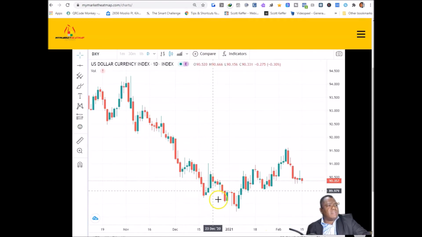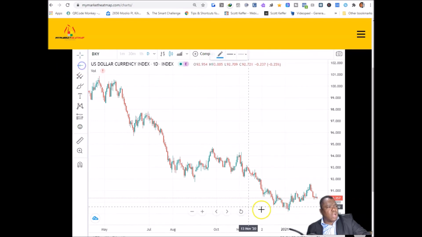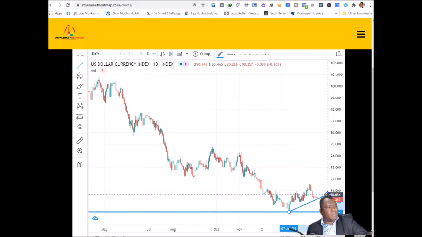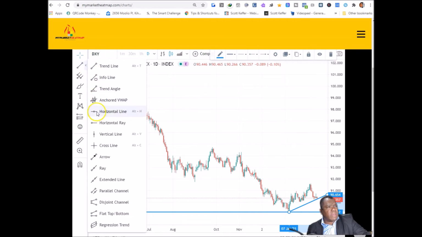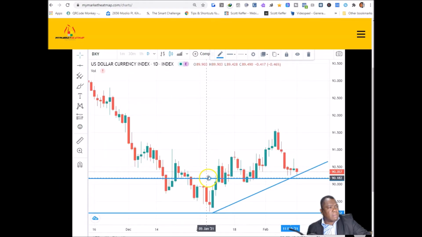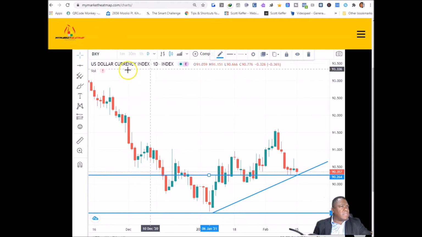On the end of day, we can see again a bit of support at that 90.35 area, and we're rebounding off of a low here at the 89.16 area. So we have support, and then we have multiple, four days of support right here. I'm going to go ahead and zoom in on that. So we've got a number of support areas here, and then we can draw a trend line across this area as well.